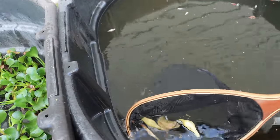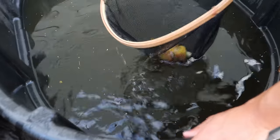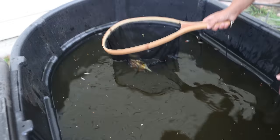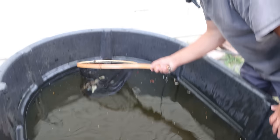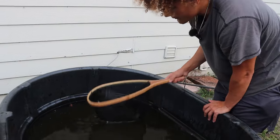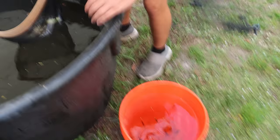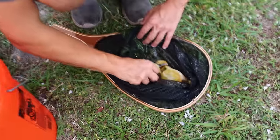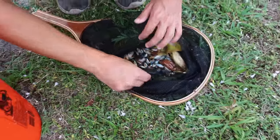I'm going to get all the floaters out, everything I can see that is dead, because then we're going to actually drain this whole thing down into a net and everything that ends up alive in here should be fine. I think this was a mix between the heat and the oxygen — both those issues will be resolved as soon as we get them in the fish room. My gulper, my fahaka puffer and all that stuff is for sale if you guys want it. Anything questionable I'm going to put in the keeper bucket. I think we also got some platys alive in here still — this guy right here just jumped. Good boy. I know I netted a few live ones.